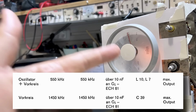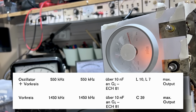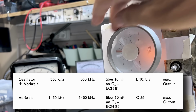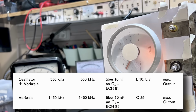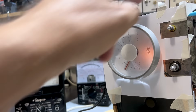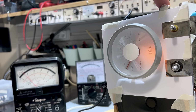Now, the next one is the 1450, and that's exactly the same, but with 1450. And this is only a front-end alignment. It's spot on there. Let's see if I can get any change here, because I need to adjust this capacitor. There, that's peaked.